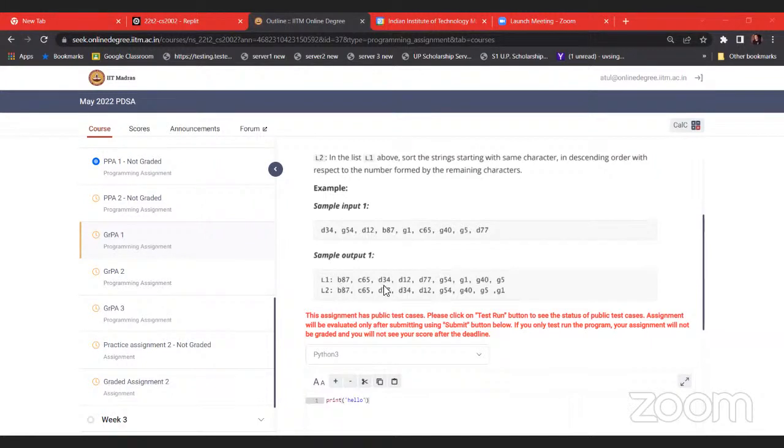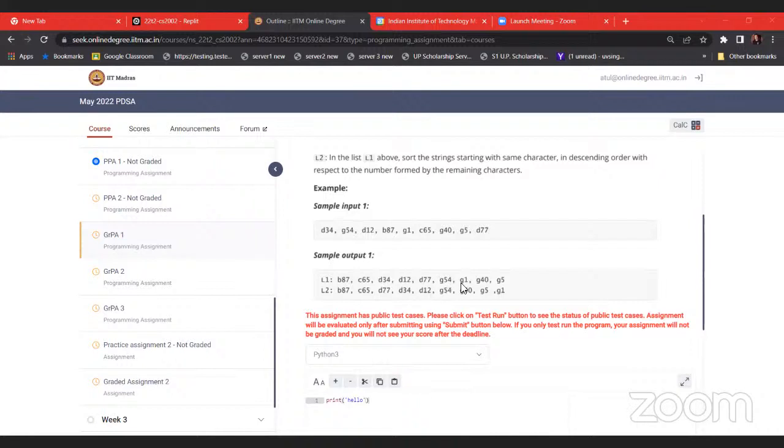After getting this L1, those elements that are similar in the first character should be sorted in decreasing order by the value attached after the character. That is 87, 61, then D. So D has 34, 12, and 77. We are just sorting these elements in decreasing order by the last two integer values. So 77, 34, 12.